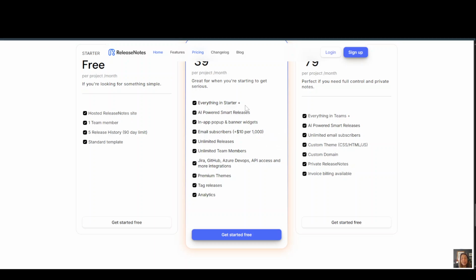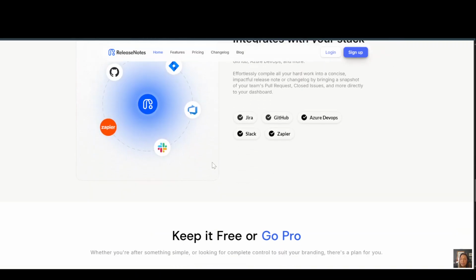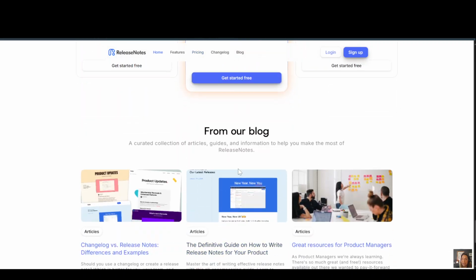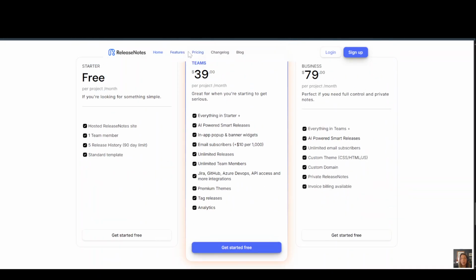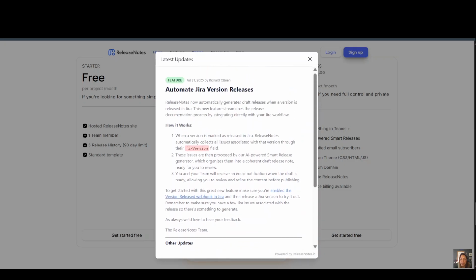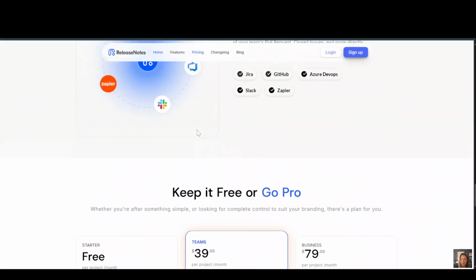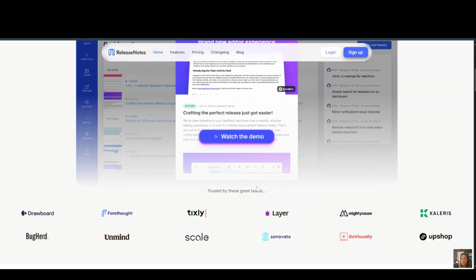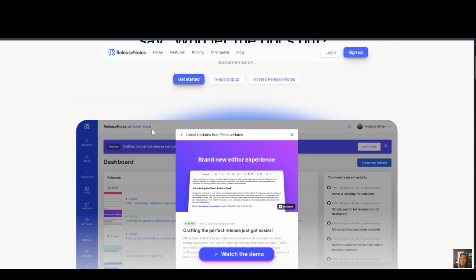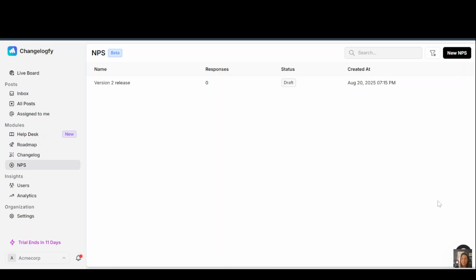Now, in terms of the downsides, when I have used this in the past, I do find it a little bit laggy. Hopefully that has changed, and hopefully this continues to improve as time goes on. But overall, really great tool to use. I also found that they don't have a lot of preset templates. So that is something that I do like within a tool, just so that you can get going with release notes as quickly as possible. So just keep in mind that you will have to draft a lot of things yourself. You can use the AI features, but they don't have a lot of the advanced settings that some of the other tools have.